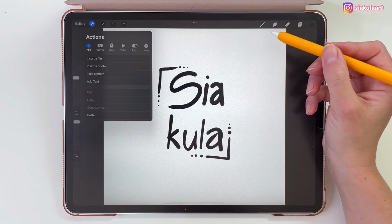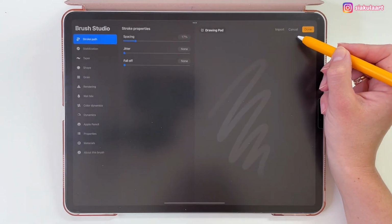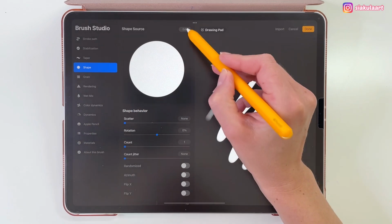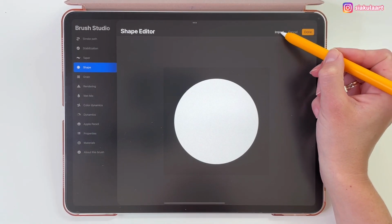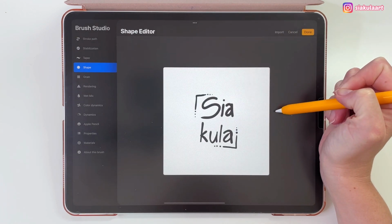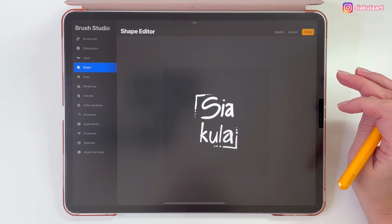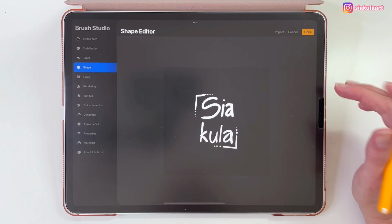It's time to make a new brush. Open the brushes, and tap here on this plus. Let's go here, to the shape. Tap here on Edit. Now import, and then paste. Your canvas is pasted here. We want the colors to be inverted, so my signature is in white. To do that, let's just tap on the screen with 2 fingers. The white color here is actually what you will see later when using that brush. Let's tap on Done.